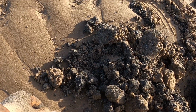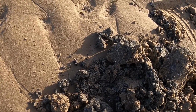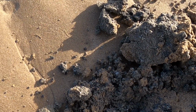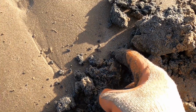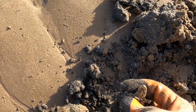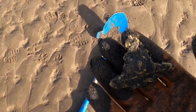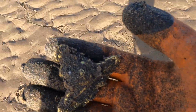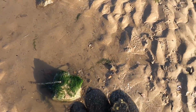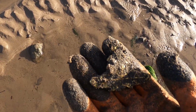Always recheck your holes. Always. Just found that badge thing. And look, out of the same hole, in amongst the sand that I pulled out, there's something else. What the hell is going on? What is that? Hang on guys, I'm in shock right now. Sorry about the wind noise, I'll try and keep you out of the wind, but hopefully it's worth it. Oh my goodness.